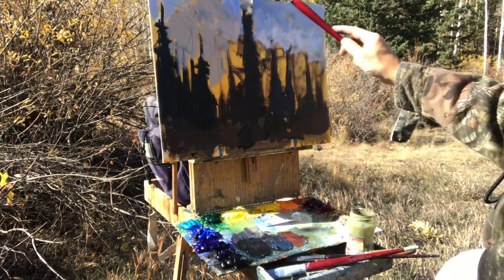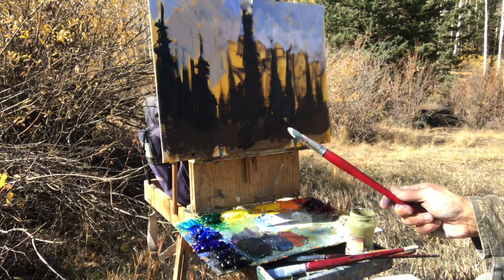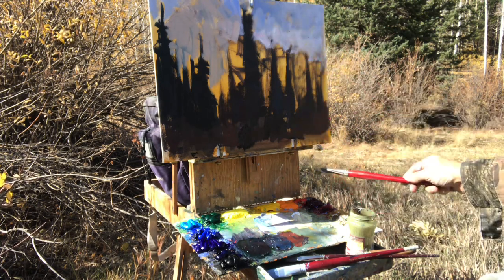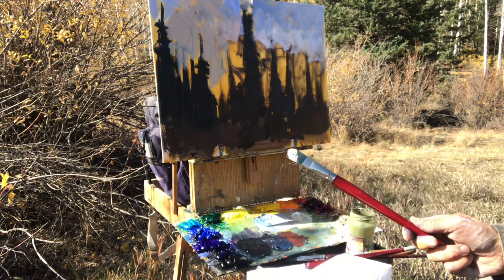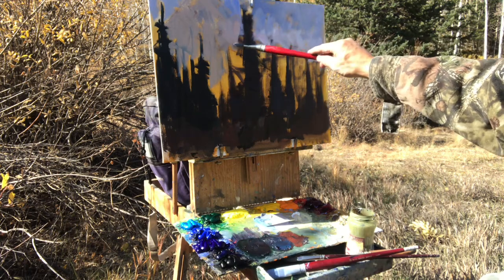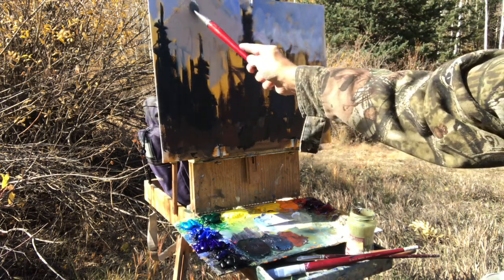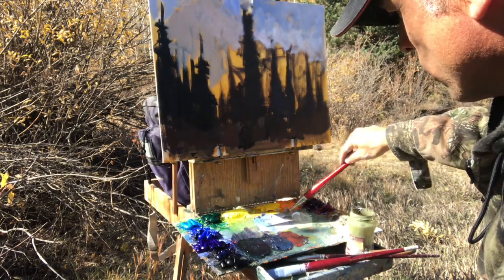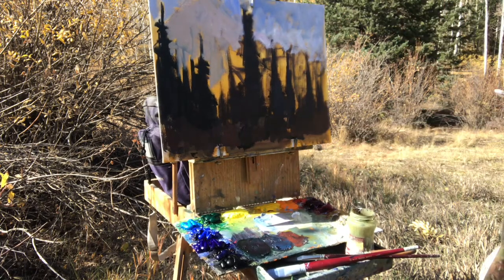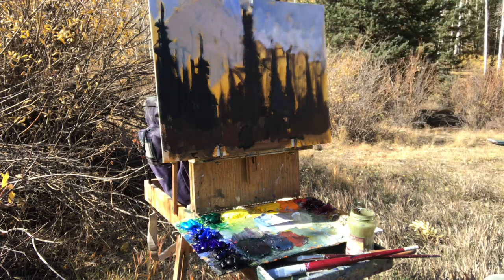a little bit of cad orange. What I did was I took a purplish color by mixing alizarin crimson and ultramarine blue, and then I added some opposing or complementary colors, oranges and yellows, to make it a grayish color that's on the warmer side, with a little more cad orange and a little more cad red in there. The mountains here in Colorado are full of minerals, and so they have color to them, which is pretty neat.